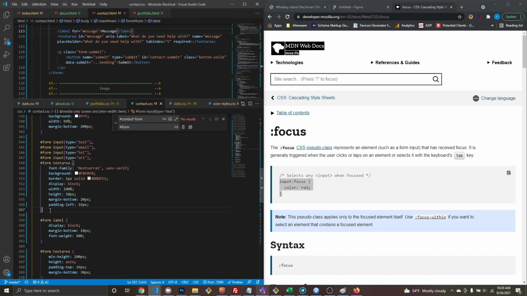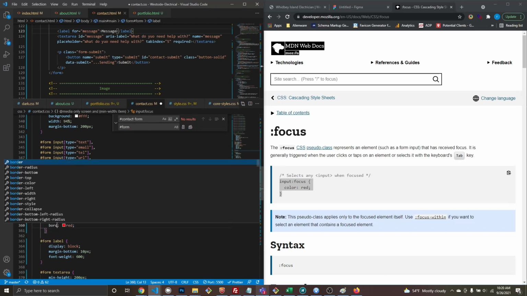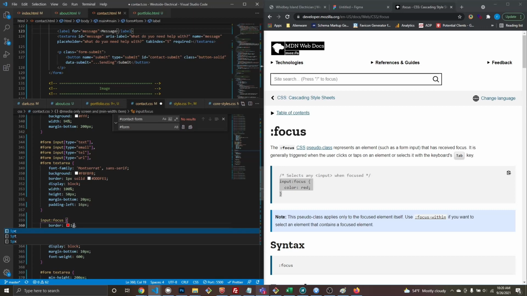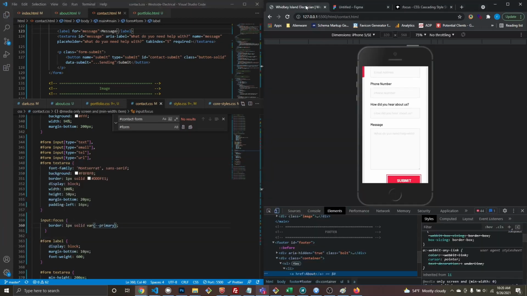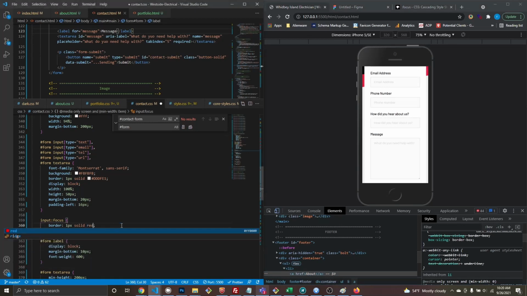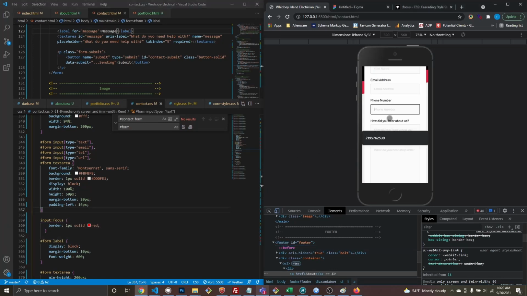Here's our input. I want my focus to be red. That doesn't appear to be happening.